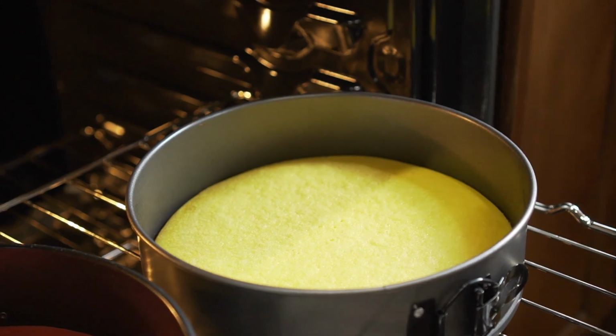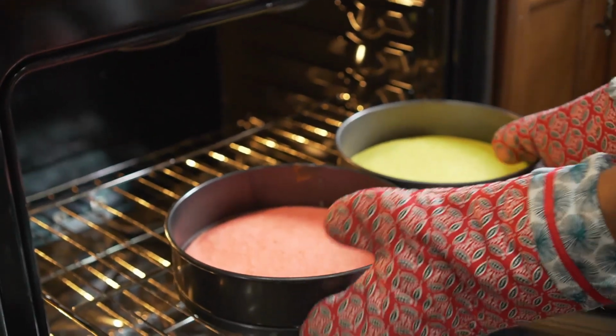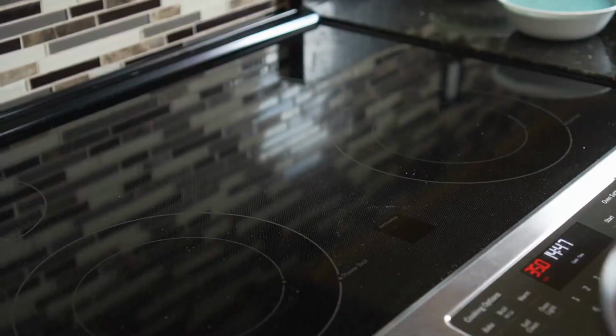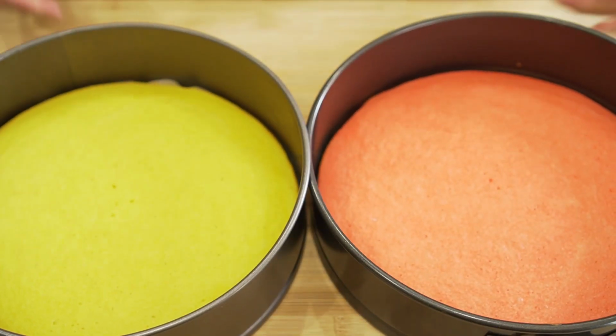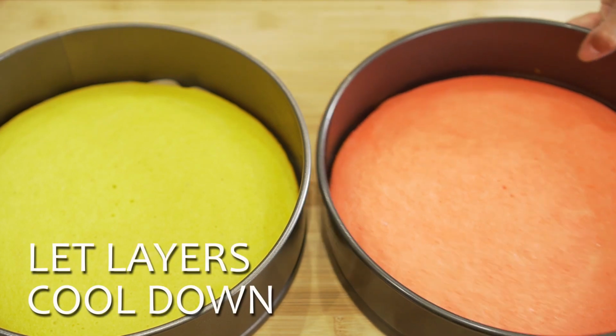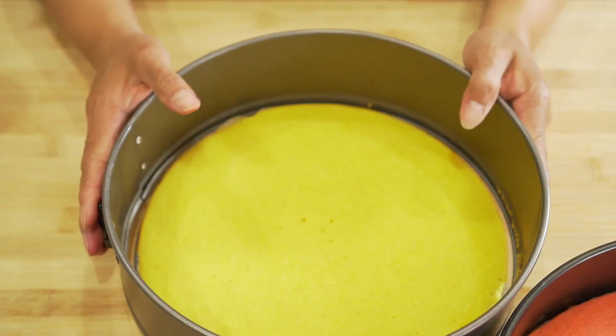Now it only took almost 10 minutes. You have to check if there is nothing sticking on the toothpick, then they are good. So I baked it at 350 degrees for almost 10 minutes or 10 minutes. And then I'll do the same thing with the second batch.